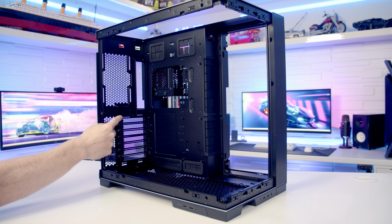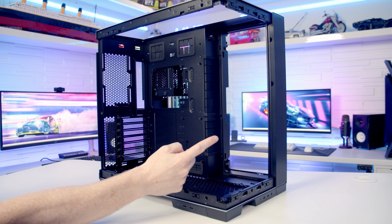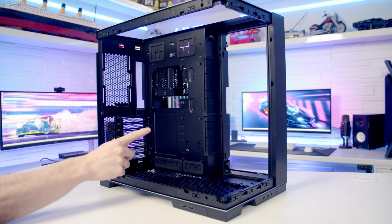In terms of graphics card support, at the rear of the case we've got 7 horizontal PCI expansion slot brackets, and the case is compatible with graphics cards up to a maximum length of 455.7mm and a maximum width of 169mm.